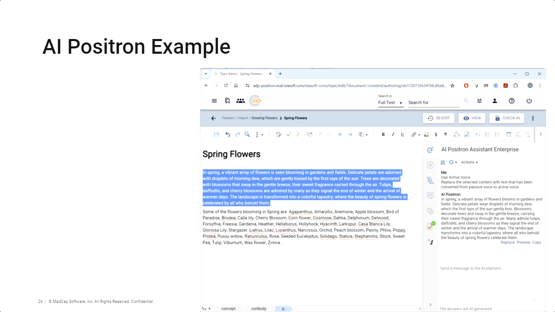Now, one of the reasons why I am excited about getting my content into a proprietary LLM model is that I don't necessarily always want to have to go through everything and say, now do passive, now do active voice, now do Oxford comma, now do this, now do this.